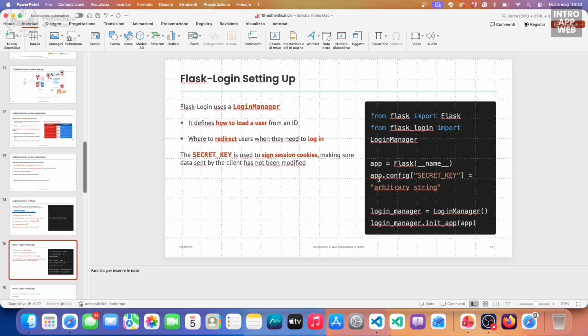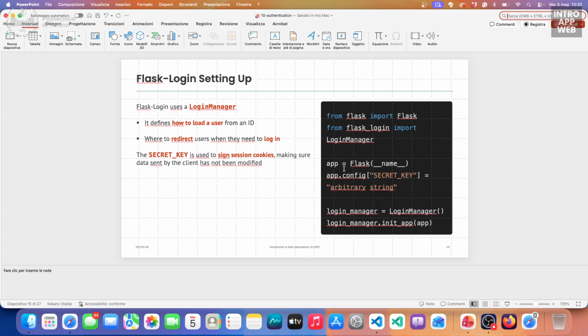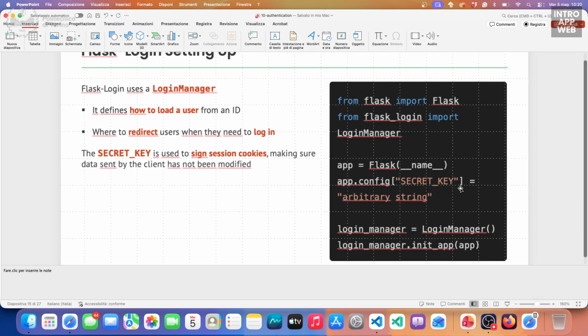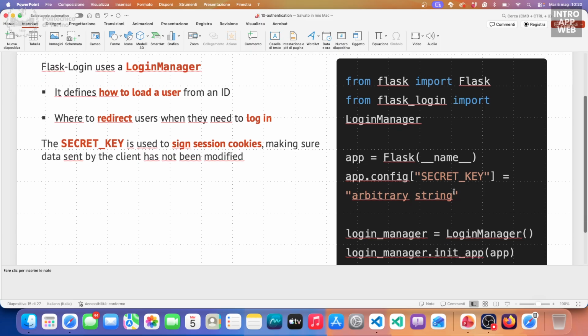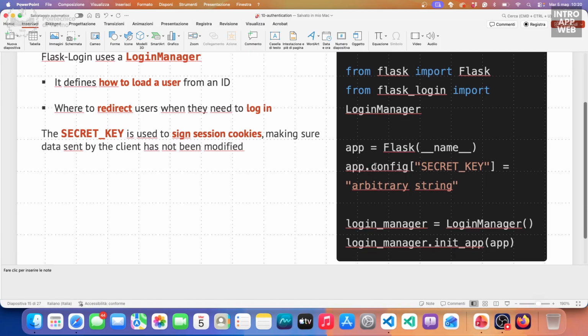Then for our specific application, we have to set this property, that is app.config and for the secret key.